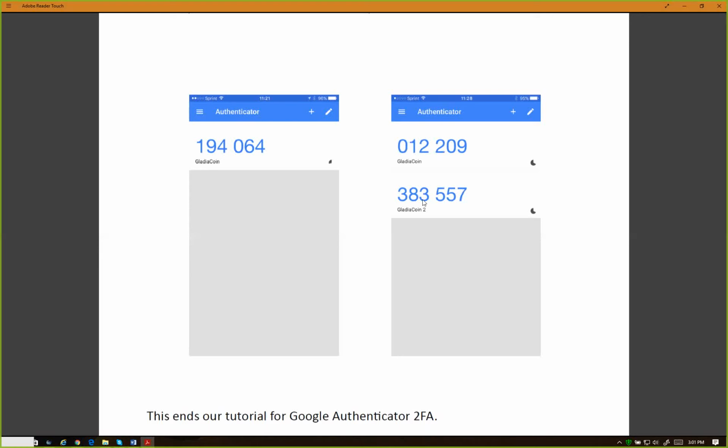For example, I set up a few accounts the other day, and when I set up the 2FA for them this morning, all 3 accounts have the same numbers. So that's okay again because I own those accounts and I'm the only one who has access to them on my phone. So you could have the same numbers, but typically they're going to be different.